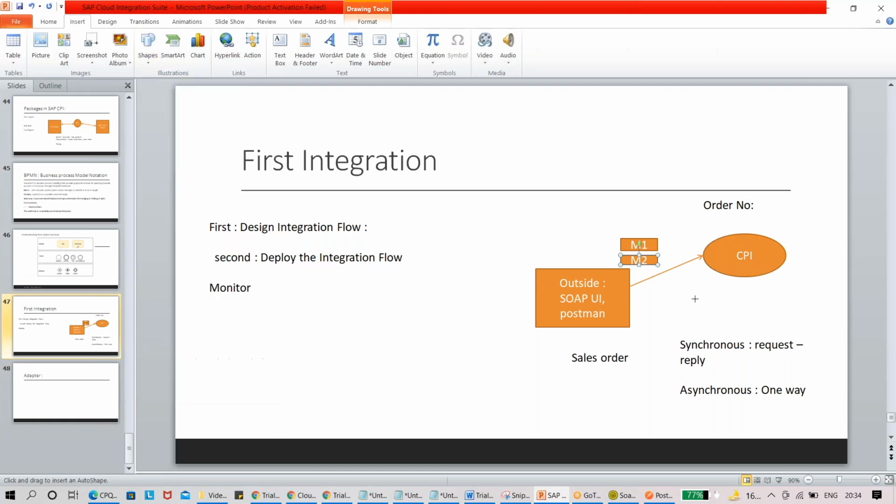Now let's say in one message we have a list M1, M2, M3. In that particular case, it depends. If you want to read order number 1 for message 1, order number 2 for message 2, and order number 3 for message 3, it depends on the reason for reading the order number. One use case is that once you read an order number, you might have to make an external call to get shipping details. In that case, you split messages one by one: first message 1 gets split, then message 2, then message 3. That is the splitting concept in CPI.